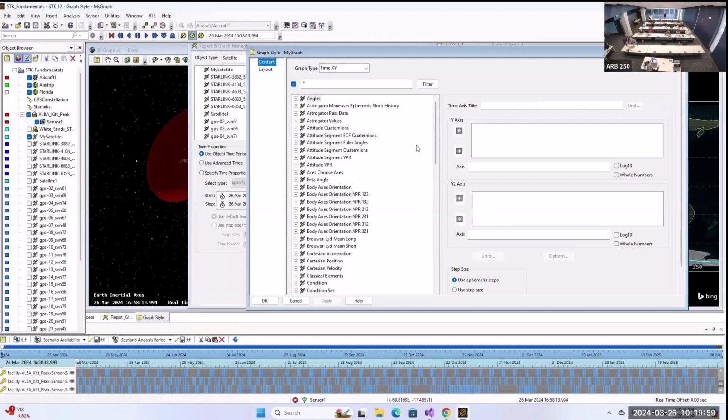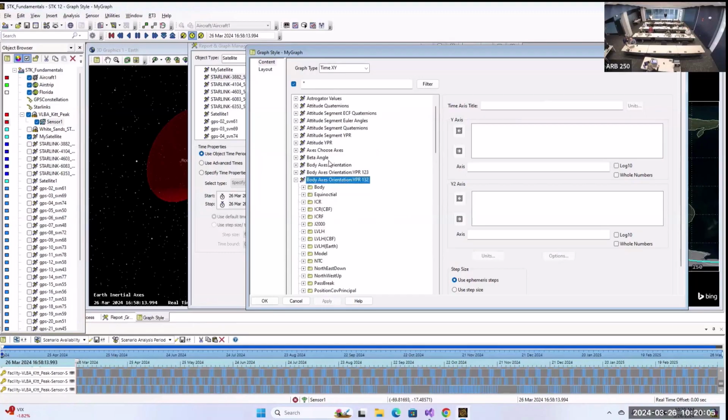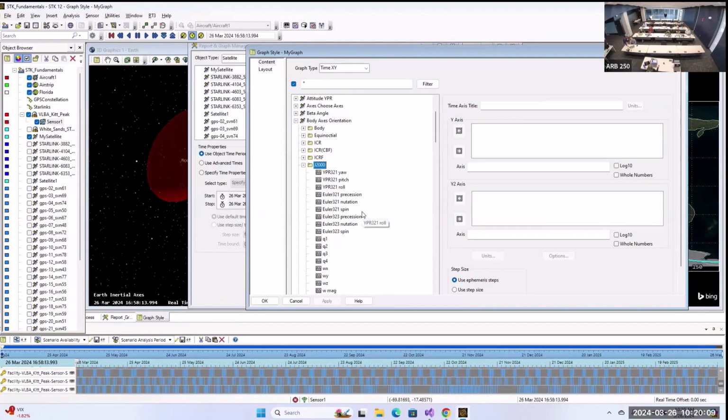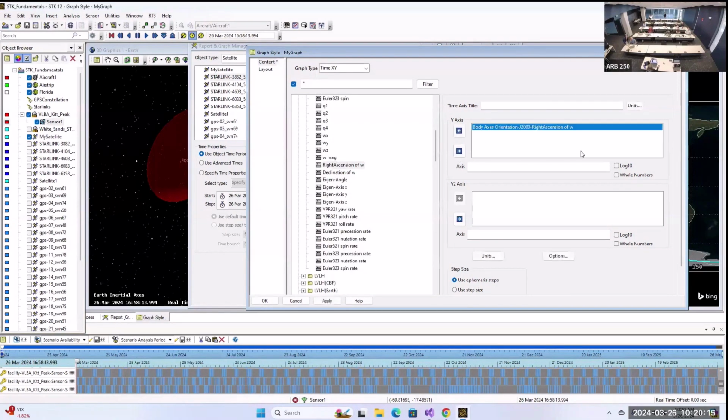So we click on whatever we want to add. I wanted to add this body axis orientation, J2000, and whatever you click on, you press this right arrow, and that's what's going to be added onto your y-axis. So our x-axis will be time.